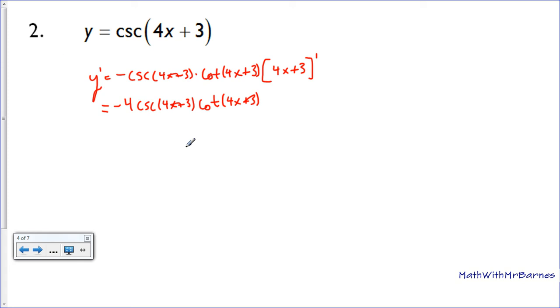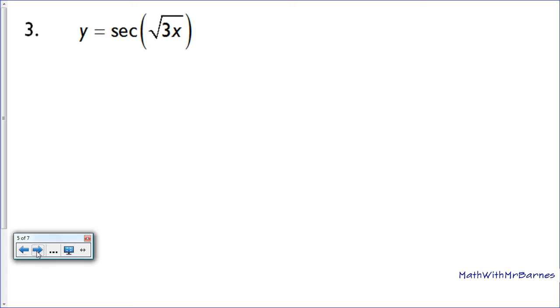So that's a fairly difficult trigonometric chain rule. So let's try another one. Let's step it up a notch even still. Here again I've got a secant, which is complicated in itself because it has two pieces, but I also have a square root inside, which ups the level even more. What's different about this one is that there's something inside that square root that's not just x, it's 3x. So this is actually a chain rule within a chain rule. Let's have a look at it.